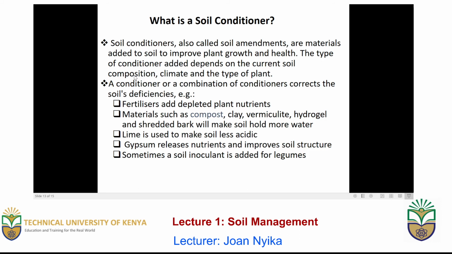The composition of soil. Sometimes soil is deficient or in excess of something. For instance, we said when the soil is too salty, you can add gypsum. Gypsum ensures that the soil pH is buffered. When the soil does not have enough macro or micronutrients, you can add a fertilizer or increase the amount of soil organic matter. Those are types of soil conditioners or soil amendments that are meant to improve the soil for plant growth.